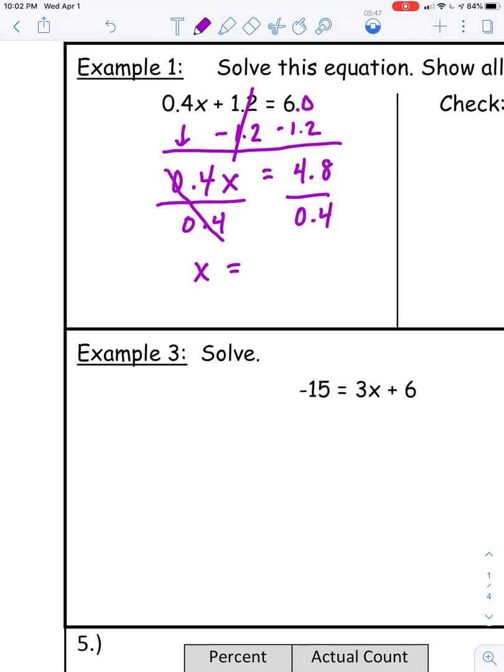So I'm just going to go over to the side here and write this out. 4.8 divided by 0.4, or .4 if you like the 0 there. Remember, our divisor cannot have a decimal, so we have to move that over to the right one spot, which means I have to move it over to the right one spot here. So my new problem is actually 48 divided by 4. I'm going to go ahead and put my new decimal point up here. So my answer is going to end up being 12. x equals 12.